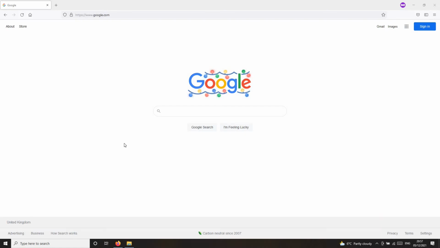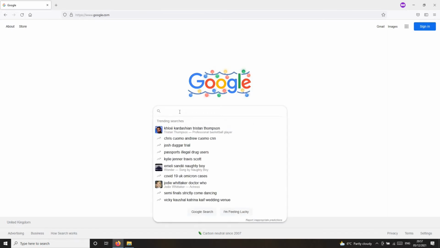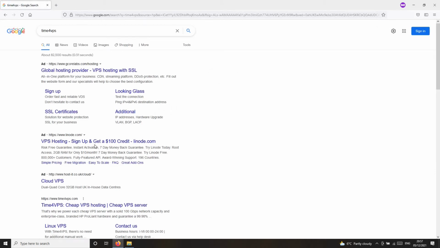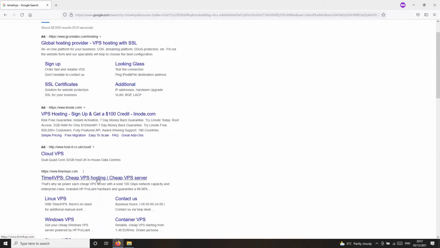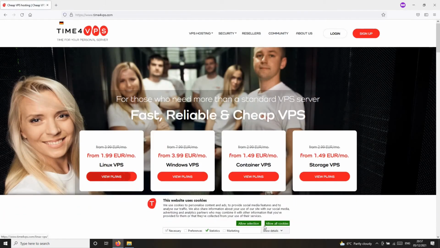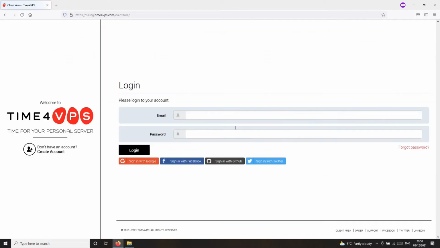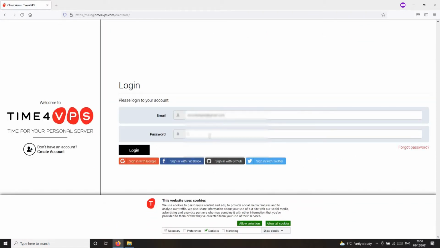So let's start, guys. The very first thing we need is of course the server. Now you can get a server from anywhere, DigitalOcean, InterServer, anywhere, to be honest, but I'm going to use Time for VPS. I use them, and of course they're not sponsored by anything, but I use them because they were cheap, so I just wanted to try their plan, and so far it is okay, so I'm going to use that one. But yeah, you can use any of them. I already have an account with them, so let me log in quickly.